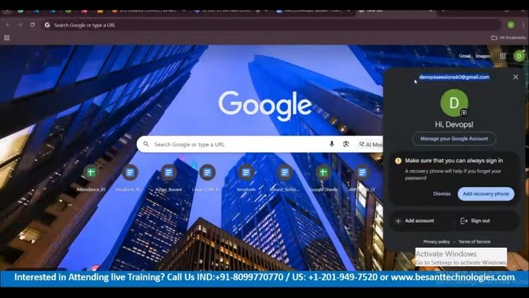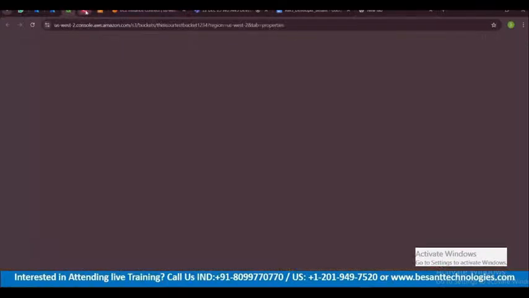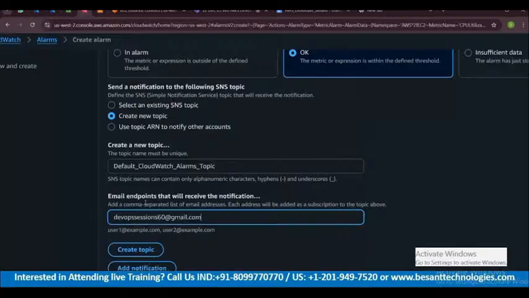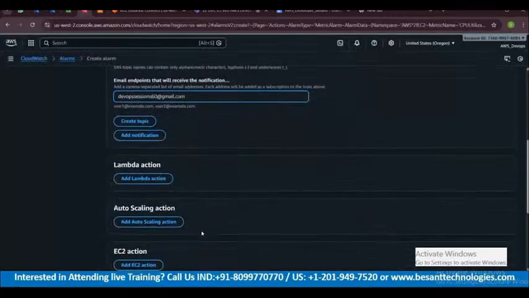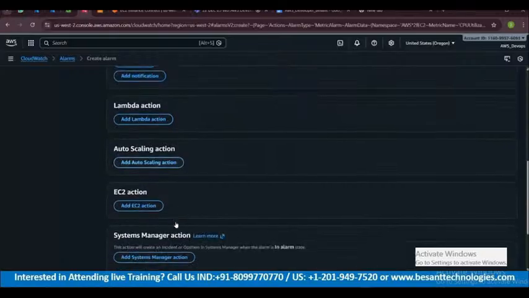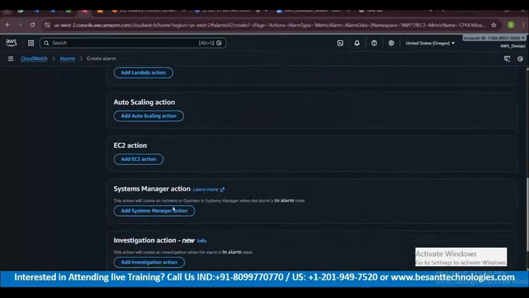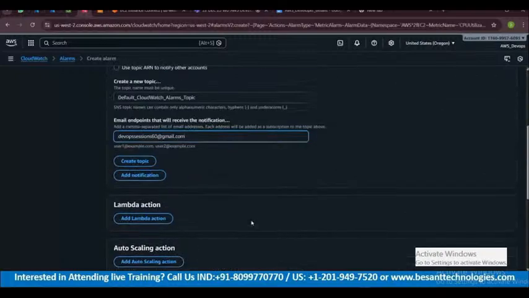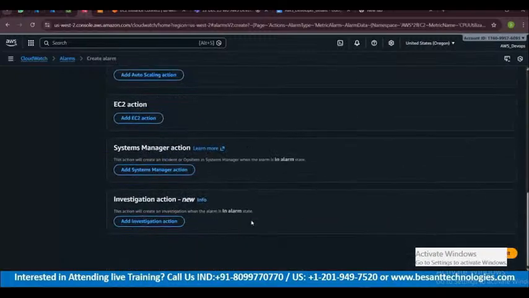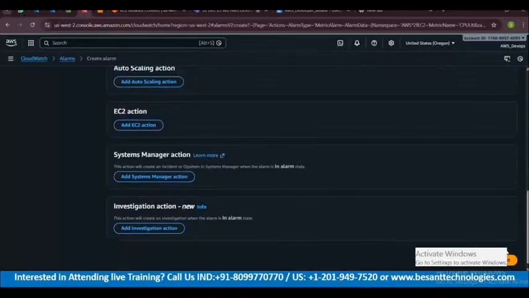So I'll take this mail ID. You should come here and give the mail ID. Lambda, auto scaling, there are so many other options you can trigger, but for now, I don't want any of this. I'll go next.